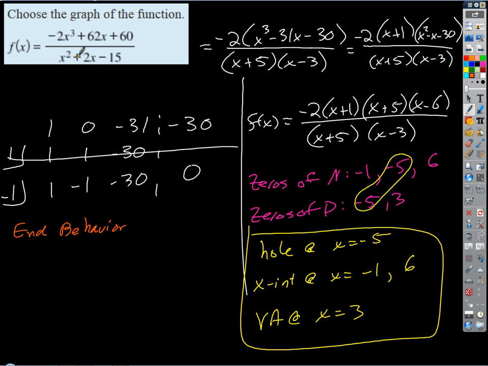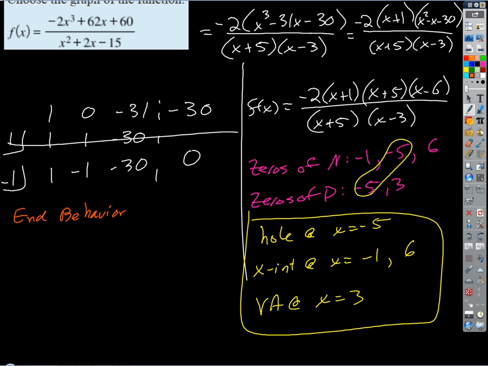What if they're the same degree? What if that were an x cubed on the bottom? What do we do then? Take the ratio. Ratio of the leading coefficients, right? If you have the same degree top and bottom, we would get a horizontal asymptote with the equation y equals whatever you get, the ratio of the leading coefficients. What if the bottom degree is bigger than the top? Okay, then we get a horizontal asymptote at y equals 0. So just on the x-axis, right? So we got the hard one here, though. This is the one where we have to do some other stuff. We have to divide this out, right? So let's go through that.